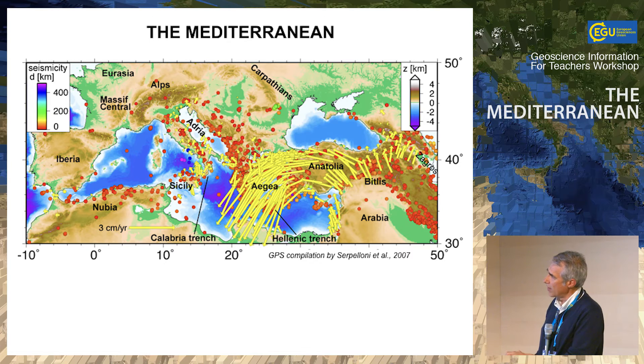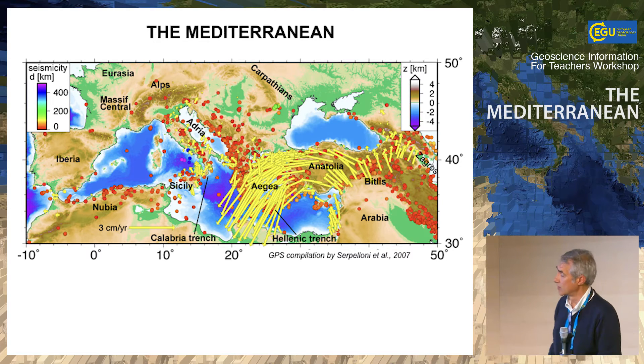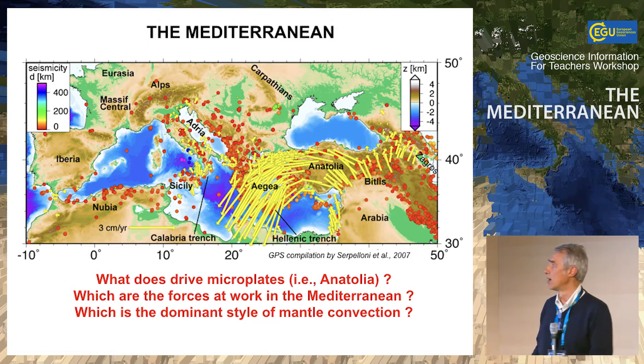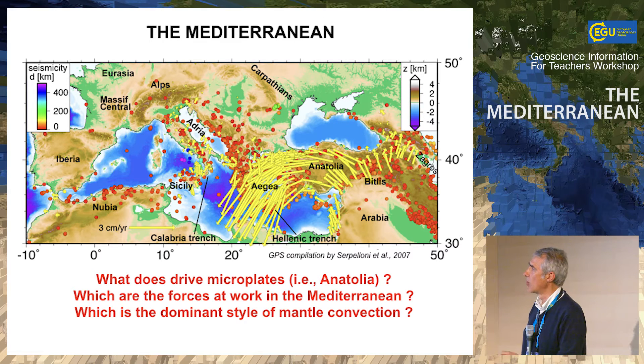There is also a very dangerous situation because Sicily wants to move toward Spain while Calabria wants to move toward the Balkans, creating the Sicily Strait where we had the tremendous Messina earthquake at the beginning of the last century — 100,000 people died. The earthquake dots show they are mostly crustal and increasing farther east. Fundamentally, when you look at this picture, you see that plates move irrespectively of the overall convergence frame — as Laurent said, internal dynamics have to be at work here, driving everything, with the mantle playing a key role at this small scale.